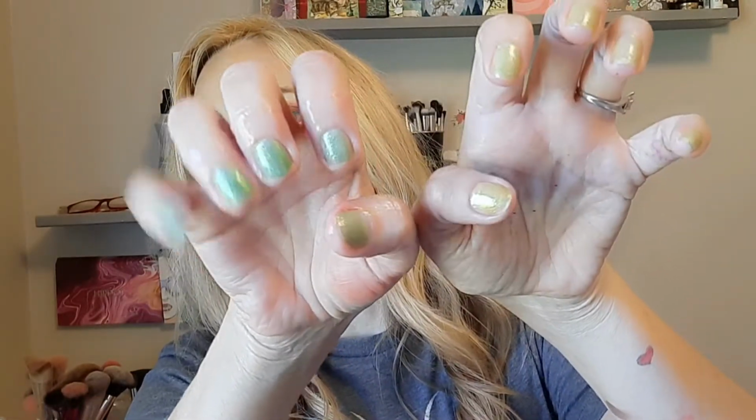Okay, and then for the polish this month, I chose this green called Razor Leaf, and it is one that changes with hot and coldness, because that is the color that I have on right now, and I must be hot because it changes to a real pale yellow when it warms up, and when it's cold it turns green. I should have a glass of ice water to show you. There, I just dipped my hand into cold water, and then it'll slowly change back.